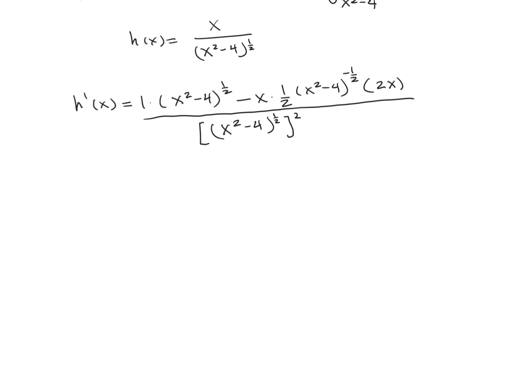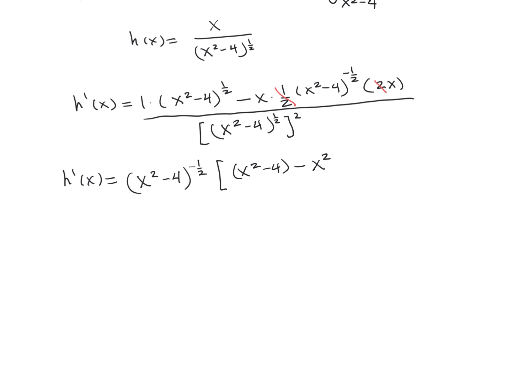So when we see this right here, we're going to have a couple places we can go simplifying. First up, with h prime of x, we are going to have a common factor that we can take out. And we can take out an x squared minus 4 to the negative 1/2 power. When you do that, it's going to leave an x squared minus 4 to the first power in the leading term. We also notice that our 2 and our half can cancel out. So that's going to leave us a minus x squared.